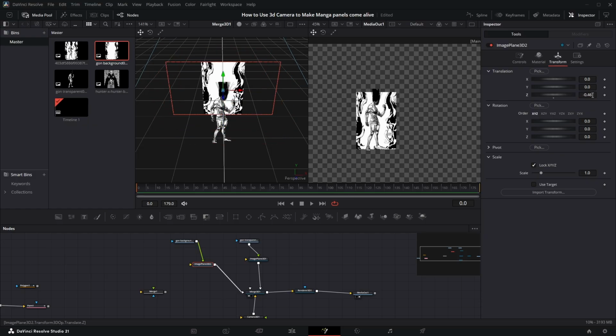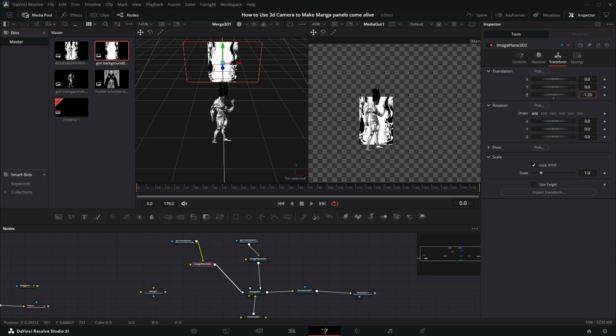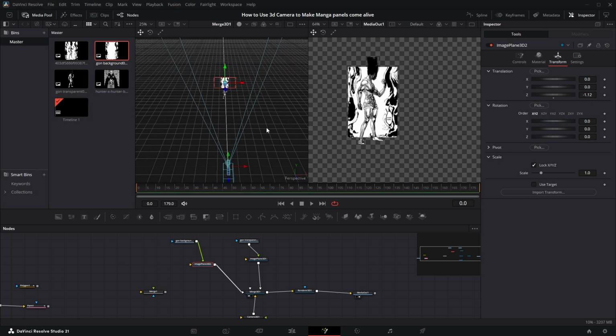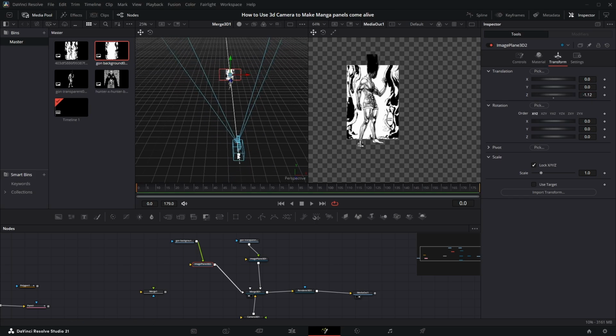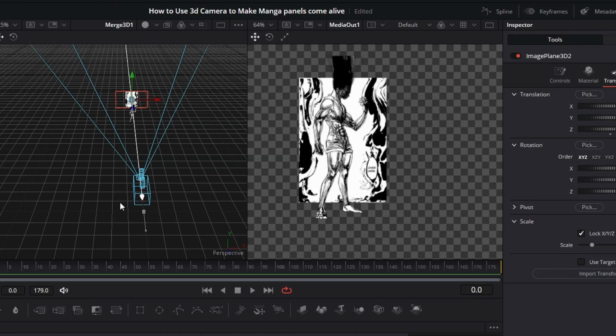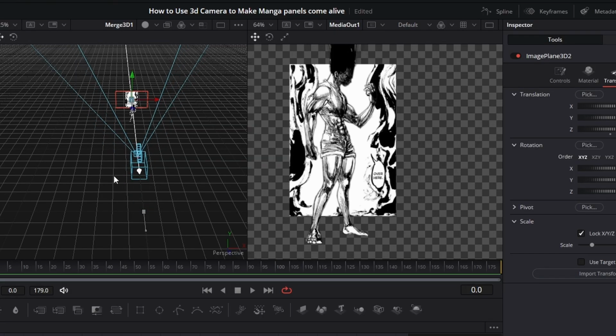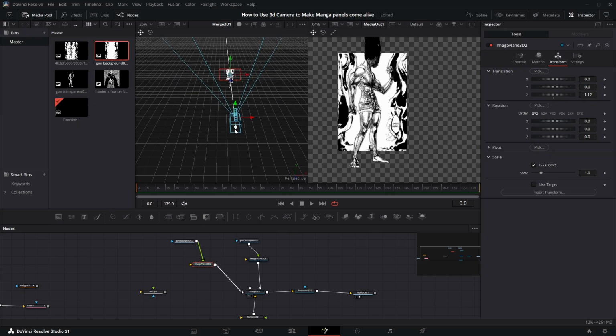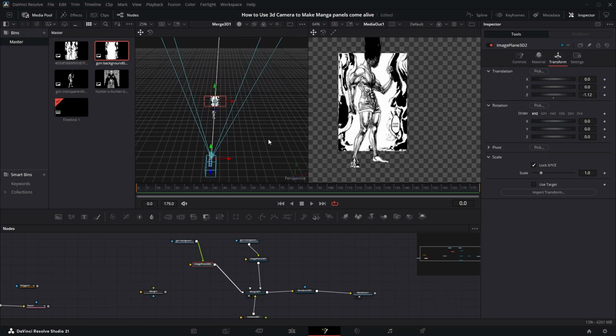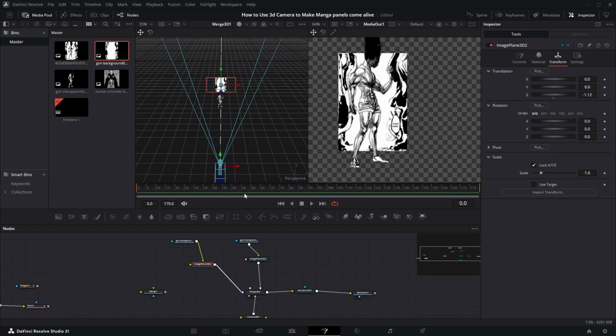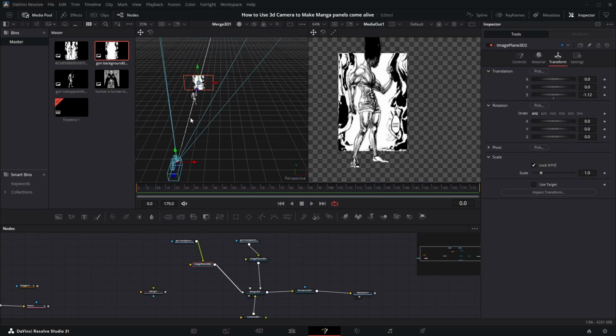And now if you look at this view over here, you can see that it's already becoming a lot more 3D. But as it is right now, our camera is way too far away. So let me move my camera closer. And ooh, look at that. On the viewer, on the right hand viewer, really 3D. Sorry for the lag. It is probably gonna lag just a little bit in the 3D environment, but that's just how it is, unless you have a really beefy computer.